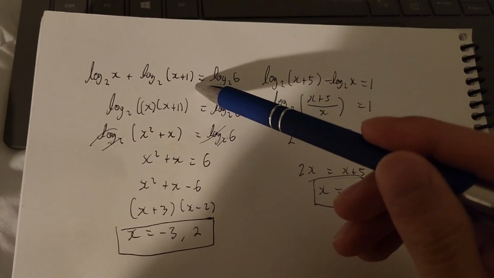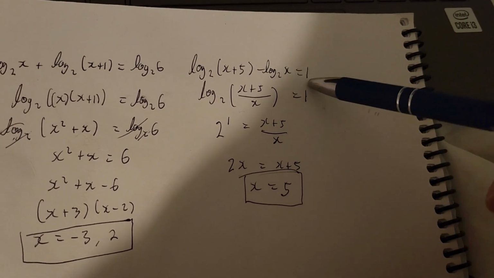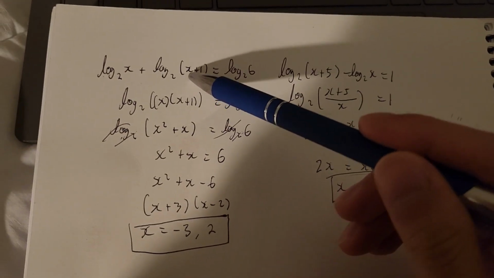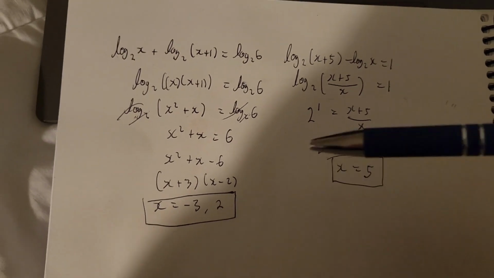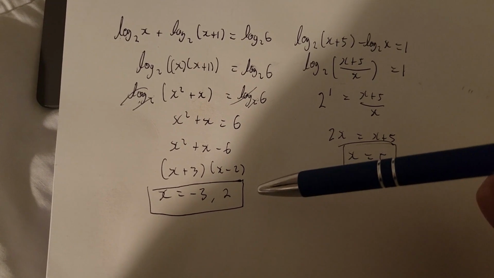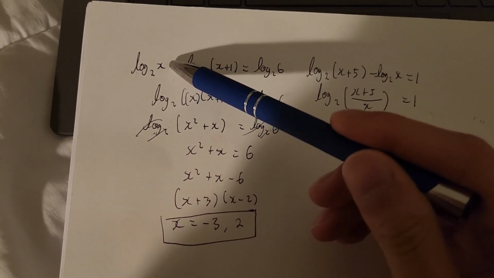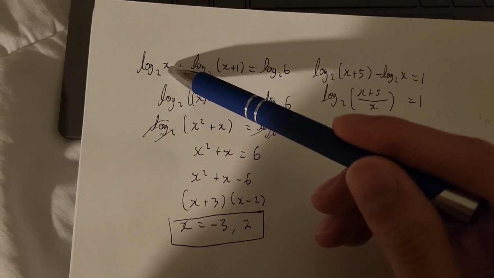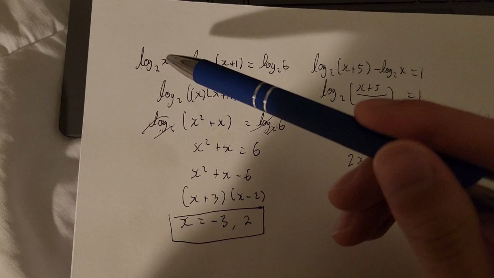But here, you also have to check algebraically, but once you put this in your calculator, they equal the same thing. But here, we have two solutions. X is equal to -3 and 2. So since we have two solutions, do you remember what's not allowed in here? What's not allowed is a negative number, right? Because that would be an undefined value and it wouldn't exist.